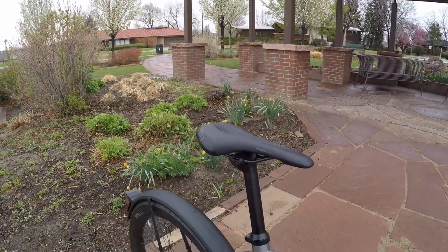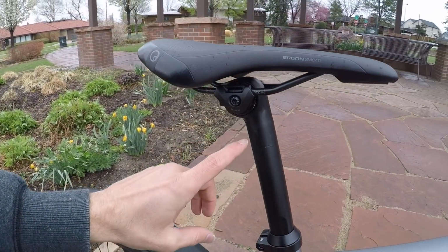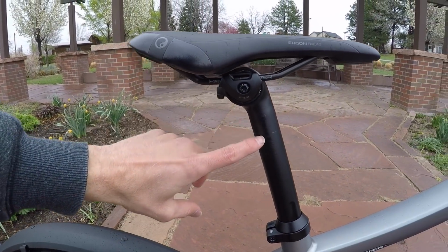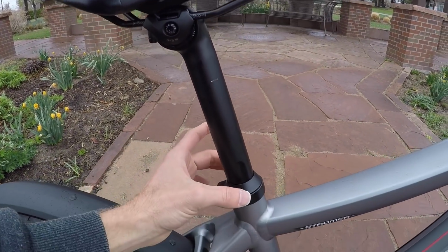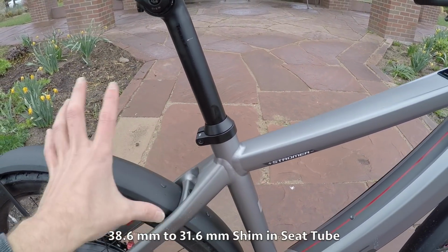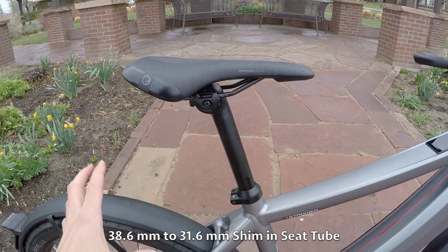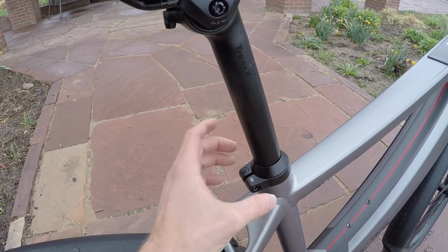The thing is, they want it to be more comfortable. So they replaced the seat post with a body float seat post suspension. Stromer is equipping the ST5 with a TransX anti-shock post. So this is a little bit nicer, 31.6 millimeters, and there is a shim here. So the seat tube is actually even wider, and you could maybe fit some other seat posts if you want to, but 31.6 is pretty standard in the industry, and it's a really solid interface here.